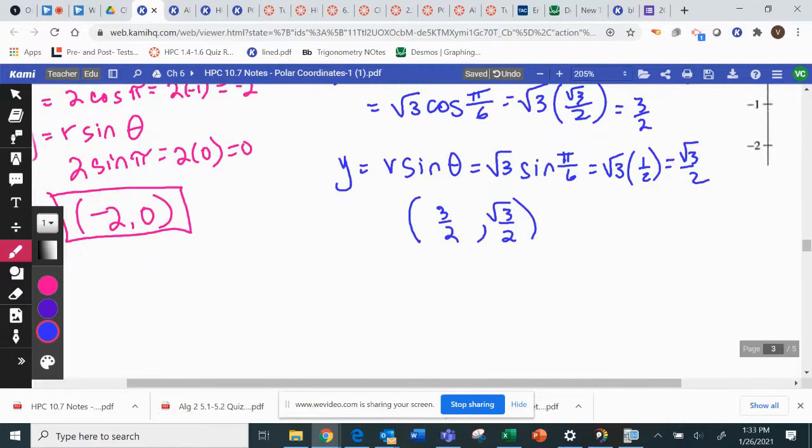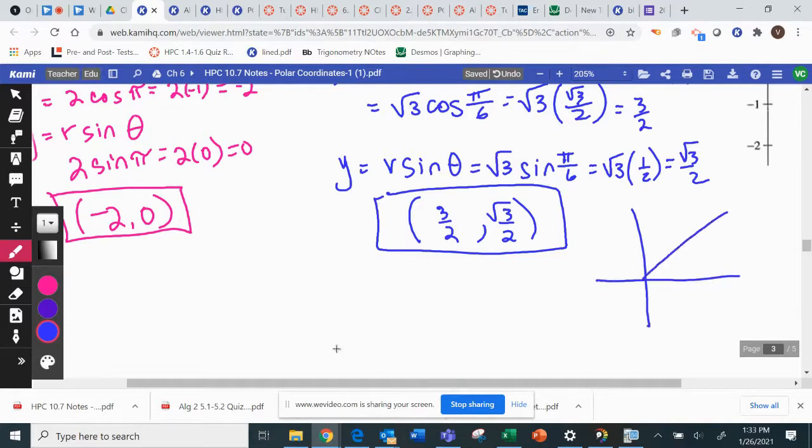And you could figure that one out by a picture as well. You just have to really think about the picture. Pi over 6 is 30 degrees. And then we know that this side would be radical 3 of what kind of triangle? 30, 60, 90. So the 30 side would be like x, this one would be x radical 3, and this one would be the 2x. So you take this one, you do radical 3 divided by 2 to get it.